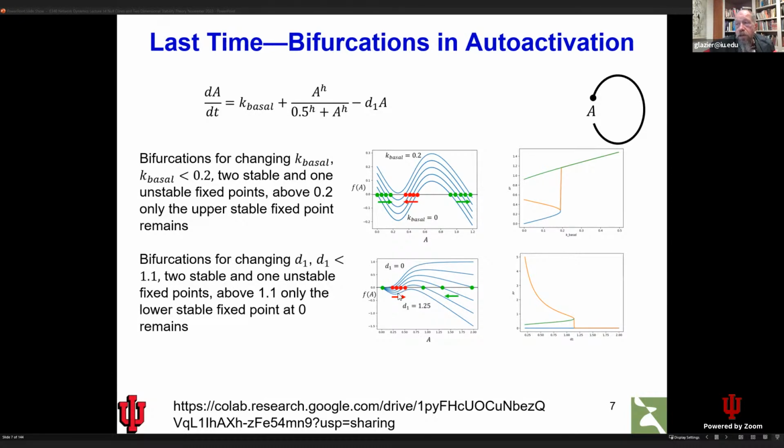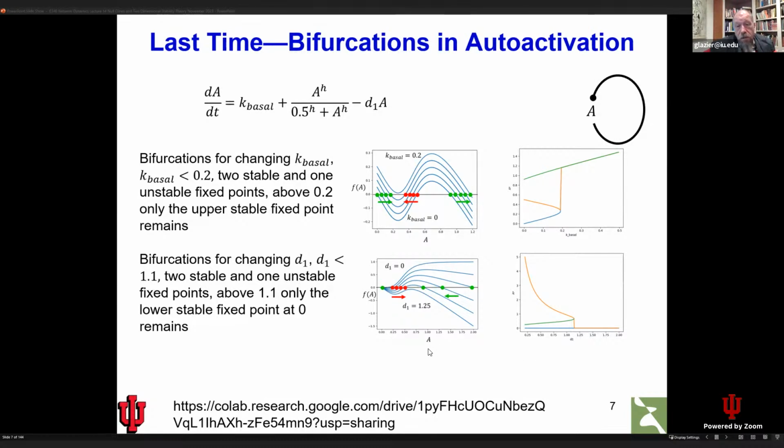If we make D1 too big, we'll notice that our curve doesn't touch the x-axis at all anymore. And our upper stable fixed point disappears, and we just have a fixed point of 0. And this makes sense. If we have very, very rapid decay, then no matter what we do to try to produce, we get nothing. And so both of these things make sense. If we keep dumping things in very fast with K Basel, then our circuit isn't doing anything. All we have is production, dumping in of chemical and decay of the chemical. The regulation doesn't work. That's what's happening on the right-hand side of this bifurcation plot.